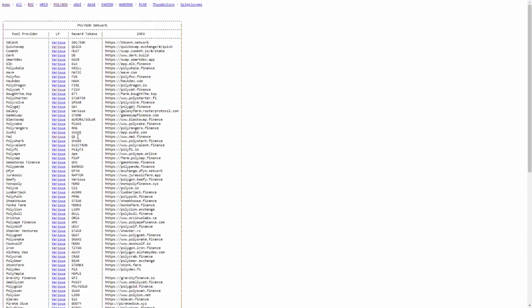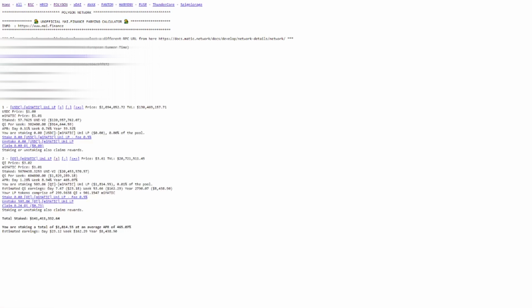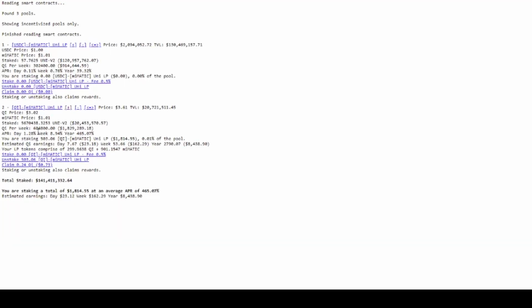Over here we see the KeyDAO. As you know, I am still farming in the KeyDAO project, but in the past 2 days it was really difficult loading the rewards page, and that's how I got in touch with this tool. So let's take a look here. As soon as you are connected with your wallet, it will load all the different farms. So on KeyDAO we only have 2 farms, and we can see right here, this is the farm that I have entered, which is the KEY-MATIC farm.